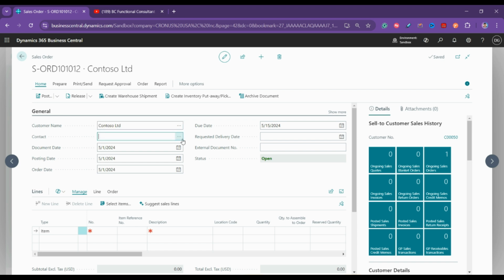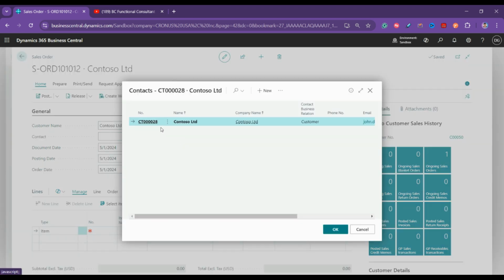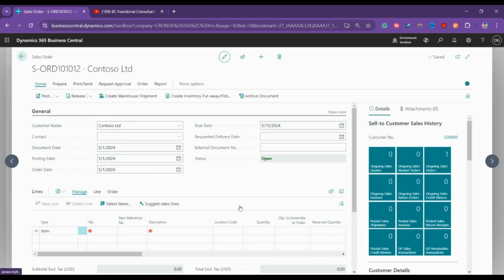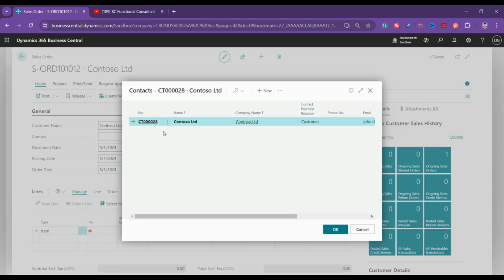If you want to select the contact details, we have given John Doe for Contoso, right? So that will be fetched. You can see here, once you click for Contoso, we have given John Doe, contoso.com. So this will be considered.